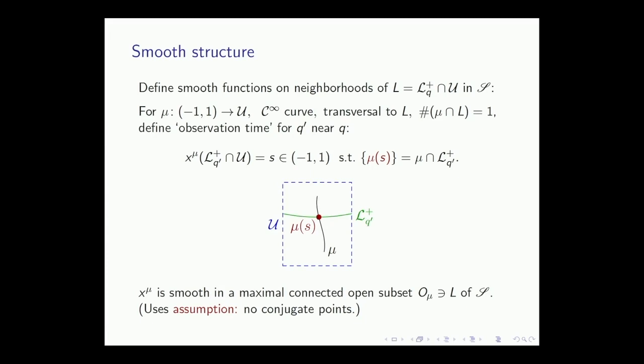And so the smoothness exactly uses the assumption that you have no conjugate points, and also uses the assumption that the boundary has this convexity. Again, because, well, if you didn't have convexity, then two nearby signal paths could be quite vastly different. So they would give you Lipschitz coordinates, but nothing more smooth.